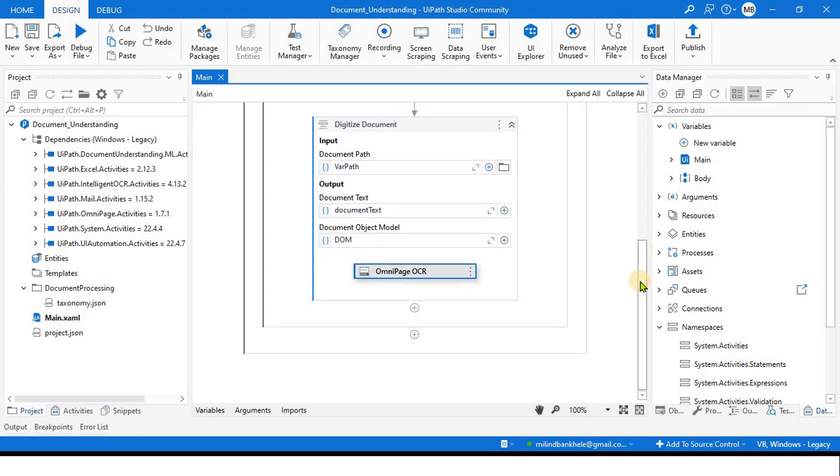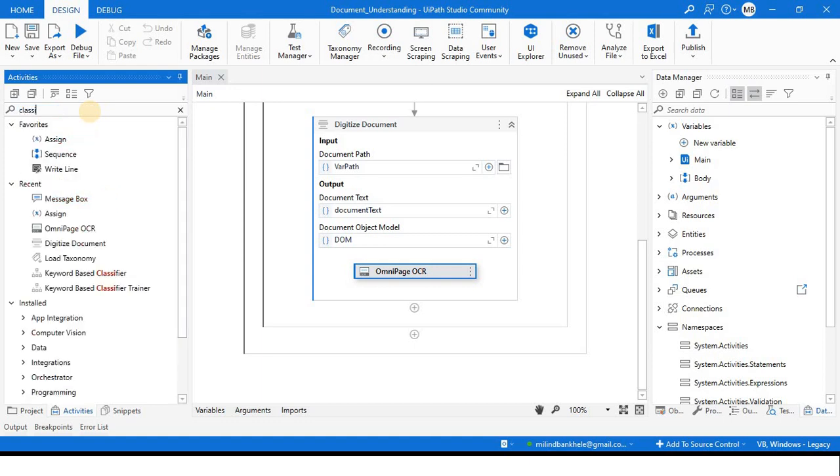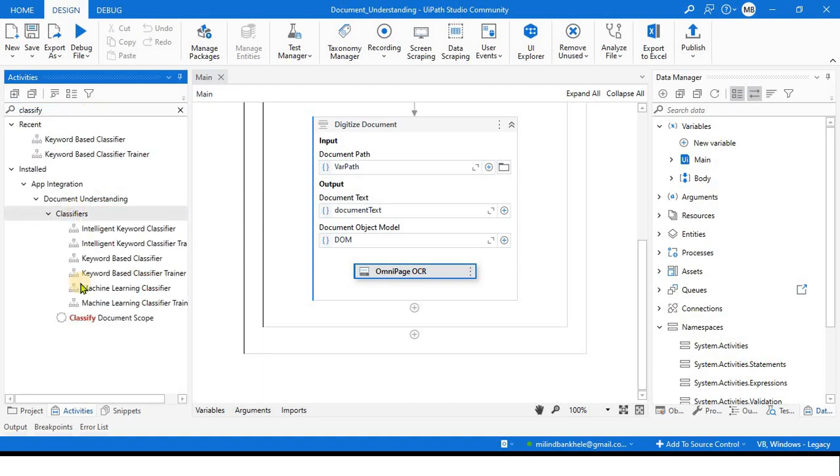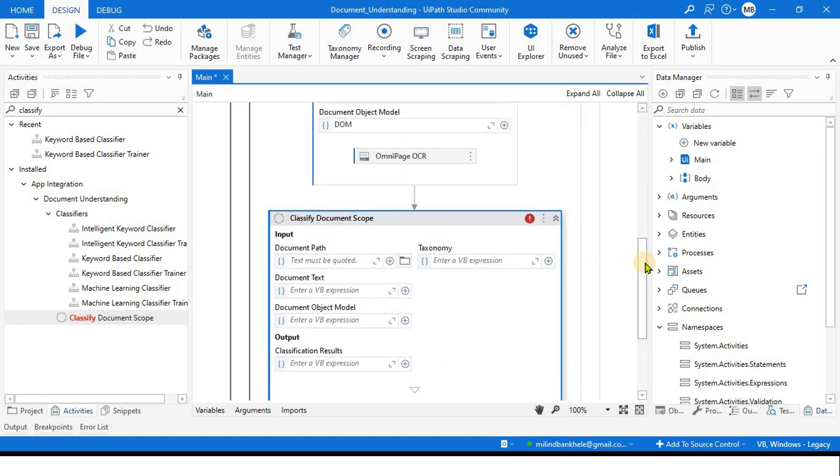Now we need to classify the document. That's why I'll put Classify and use the Classify Document Scope. Here also, as an input we need to use the same variable which we have already created, document path. Path is my variable.